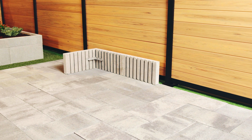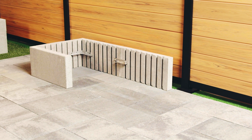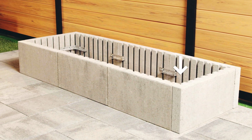It's time to make a horizontal connection. Here's how you make a horizontal connection. Slide your pre-assembled horizontal bracket into place. Use your drill to secure your hardware. Follow the same steps for corner and horizontal connections as you work your way around. Be sure to offset your blocks. And now, you've got a base.